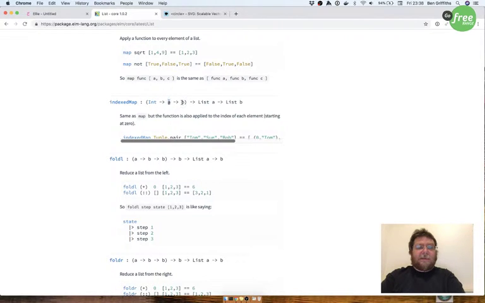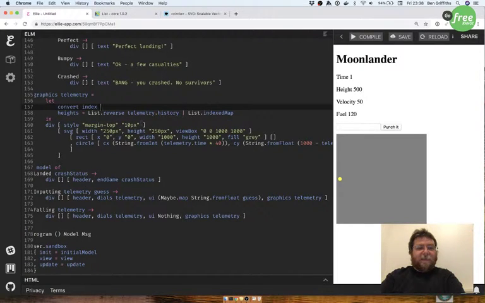So it takes an integer and a b and returns a b for any list a.